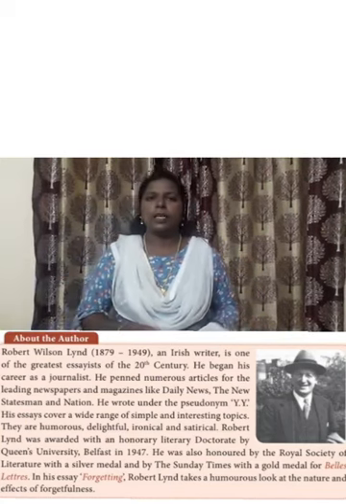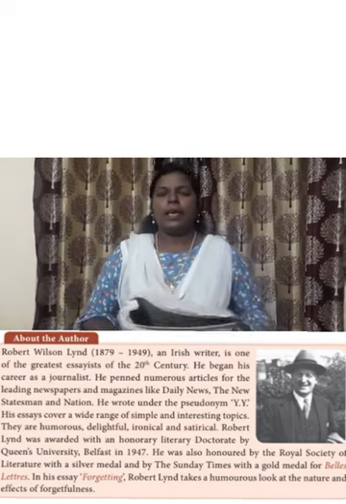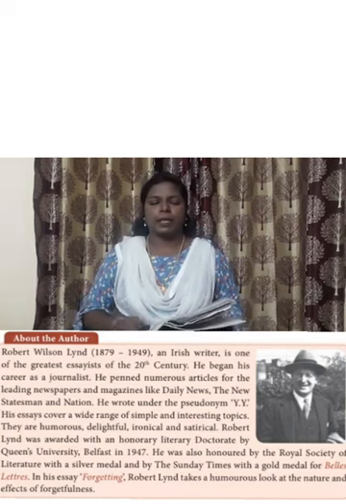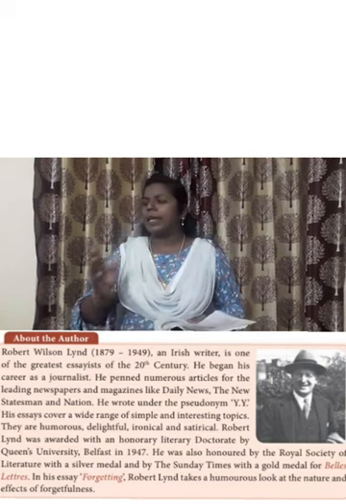So here the writer is using another name, Y.Y. Y.Y. is pronounced Wise, W-I-S-E. He used this Y.Y. in the New Statesman, where he started writing his articles under the pseudonym Y.Y. His essays cover a wide range of simple and interesting topics. They are humorous, delightful, ironical and satirical. His topics are simple and interesting, and very humorous, delightful and satirical too.